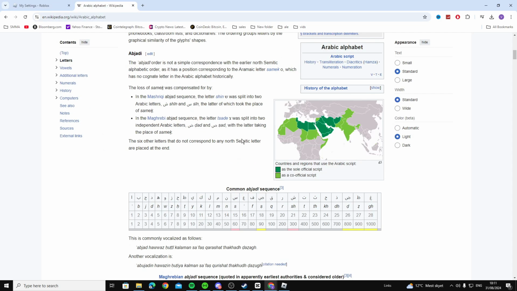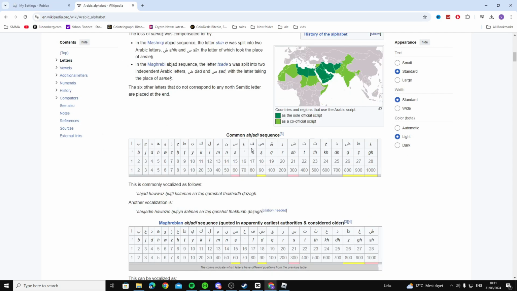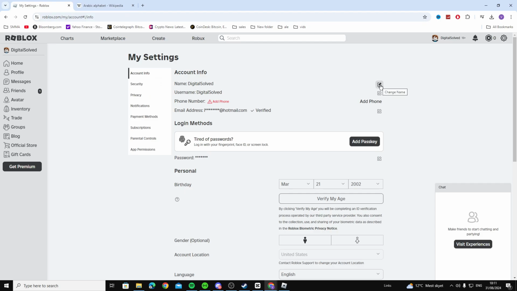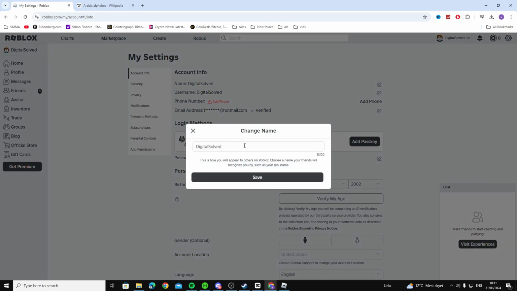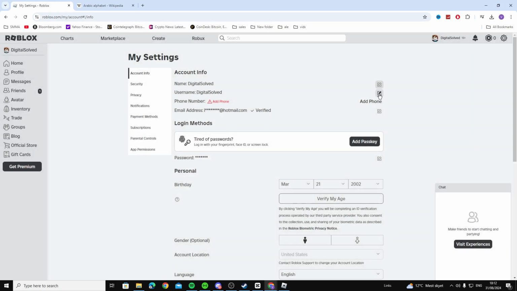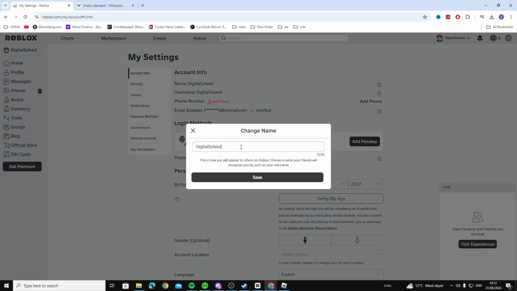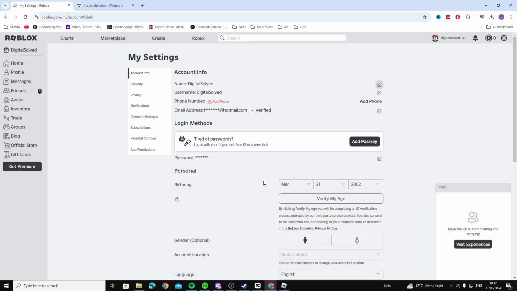Then the last thing is you need to type the name you want. So I'll just find a random letter here. And then what you want to do is simply press change name. And from in here, if you type in this, there will usually be an error saying that you cannot use this sign. Obviously I changed my name recently, so I cannot do it. But what you want to do is click here, get ready to delete it, instant copy and paste, Control V and press save. Just like that.